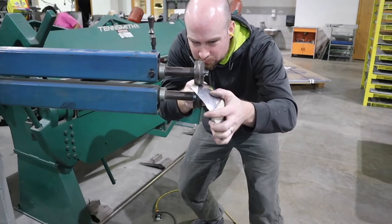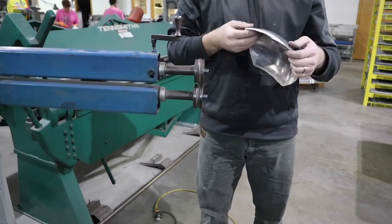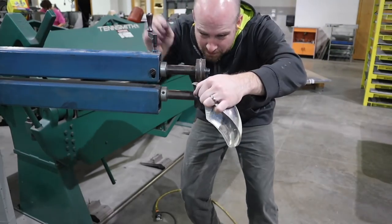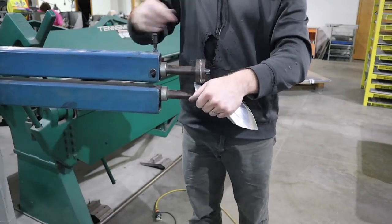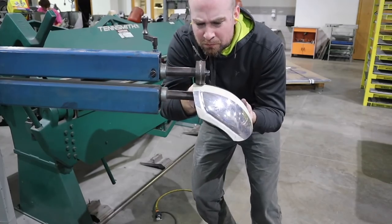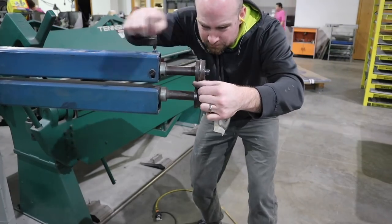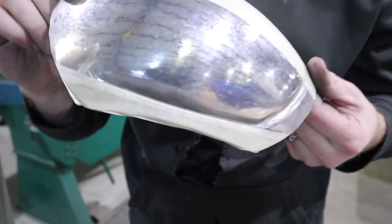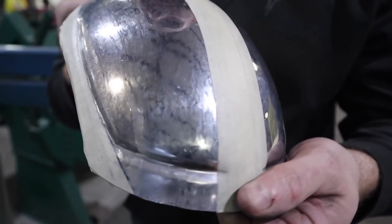This little motorized tool here has a set of dies. It's multi-purpose. I'm using the beading dies right now on it, and you just squeeze it down in there, hit the pedal, and you can see how it's rolling a bead in the metal. Super awesome tool. You can see the bead in there.